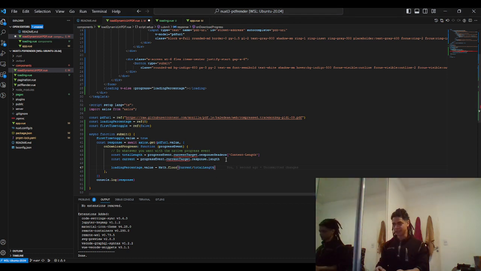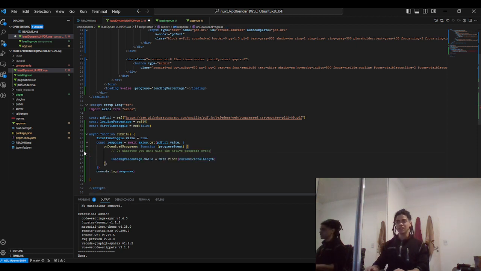So with this, Axios makes it much easier when it comes to handling loading events. Why?